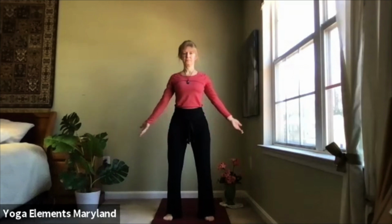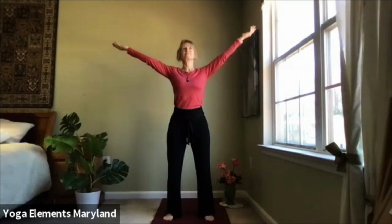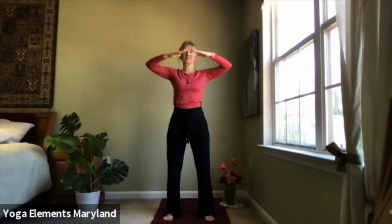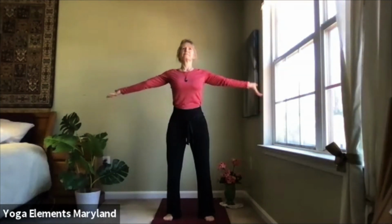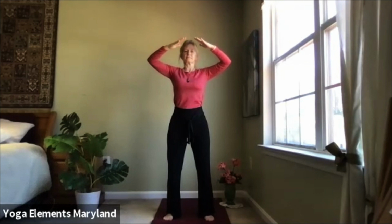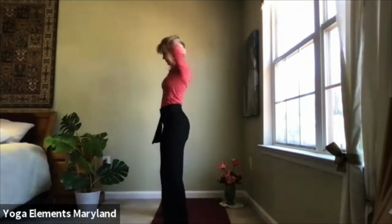And take your ready stance, bringing in chi. Release your hands. Inhale, arms out wide and up overhead, drawing in fresh chi energy into your body, into your energy system. Looking up, whether you're inside or outside, connecting to the beauty of the sky, bringing it into your body. As you release chi back down into the earth.